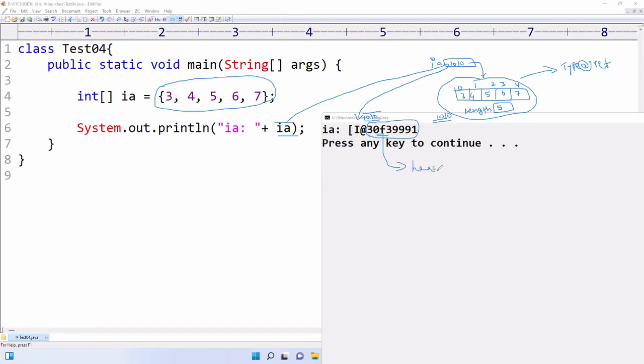Hexadecimal number. What number? Hexadecimal number. So that hexadecimal number will be the converted number. It's not the direct number. The direct number is what? 1010. This 1010 in the background is converted to this hexadecimal number. Are you following my point?